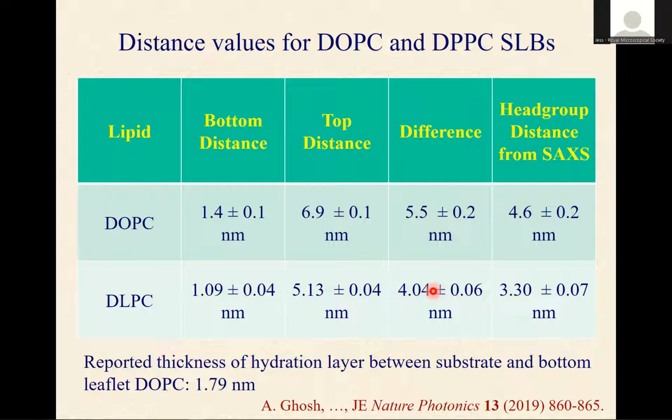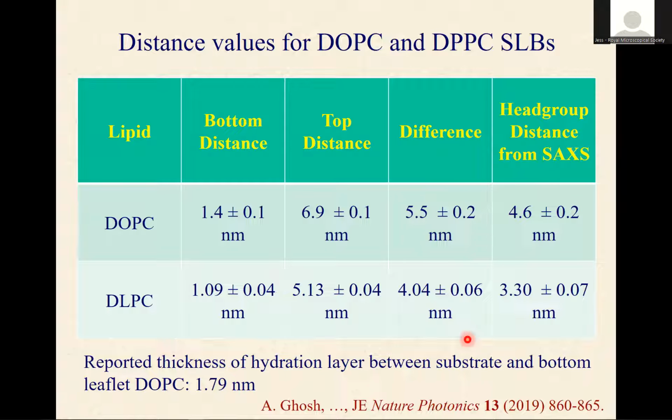But what is shown here is that, having enough fluorescence intensity and using graphene as the quencher, we can indeed measure distances or distance differences with something like angstrom accuracy. And we compare these numbers with classical measurements from small angle X-ray scattering, SAXS. This is the competing method. The numbers here are smaller, which they should be, because SAXS is measuring really head group to head group distance, whereas we are measuring the fluorophore distance. So there's an extra linker, and of course the fluorophore also has some finite size. That's why you always see that we are somehow 1 nanometer thicker than the SAXS numbers.